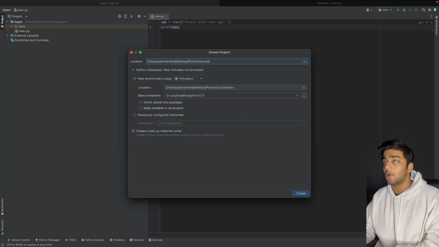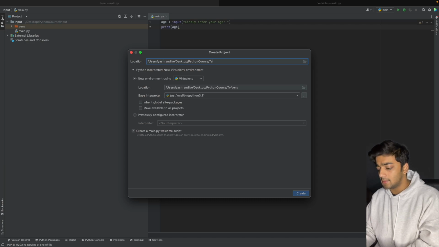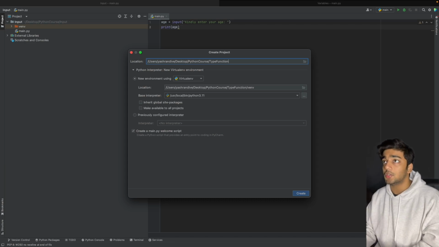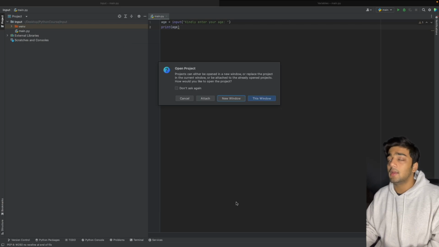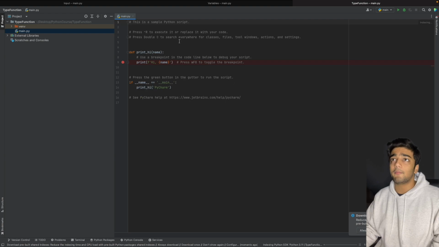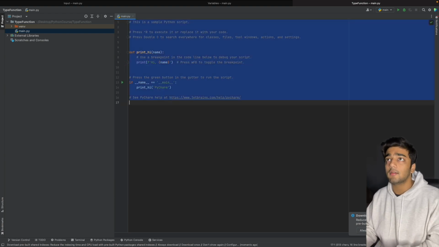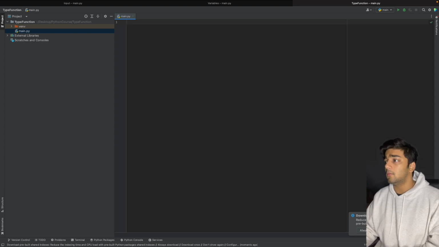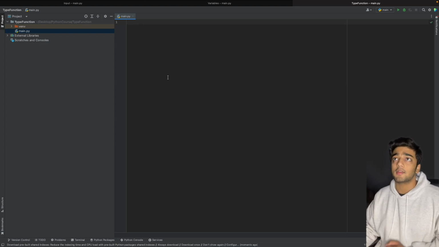Now here, I'll put a / as usual, and I'll call this the type function. So that's the name of my project. Click on Create, and I'm going to create that in a new window. So I've got the type function right here, and I'm going to remove this breakpoint by clicking on it and remove all the default code that PyCharm gives us.